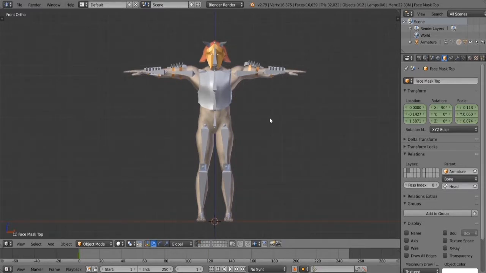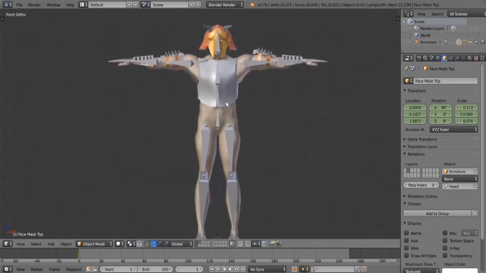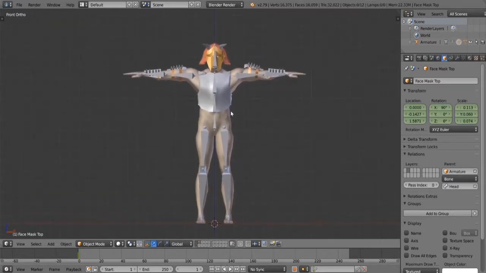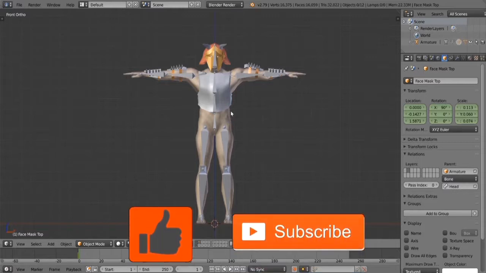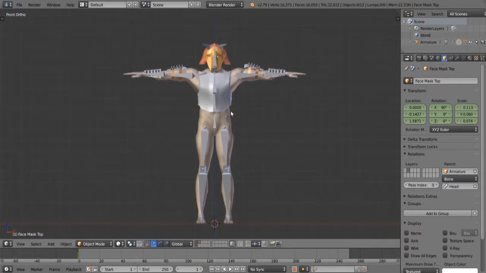Now, in the last episode, we were working on the armor for the Brute, and I don't know if I'm going to give him leg armor. I think I might just give him a skirt there and maybe some boots. So I think that's what I'm going to start with. I don't know if that's going to be the final plan, but for now, that's what I'm going to try, and we will see how it looks. So I'm going to start working on that, and I will update you guys if anything cool happens.